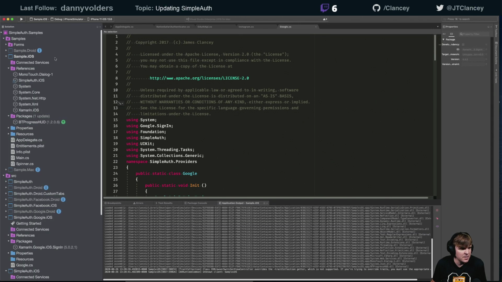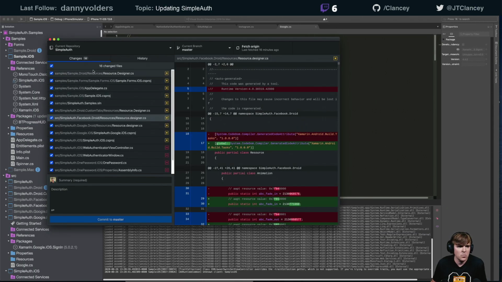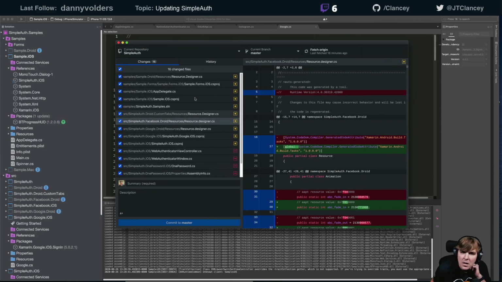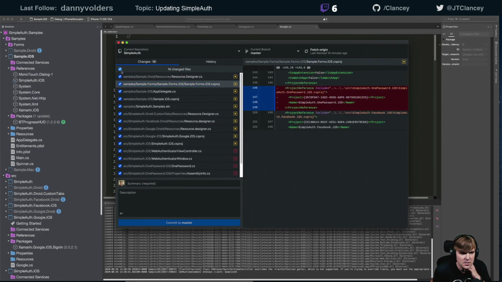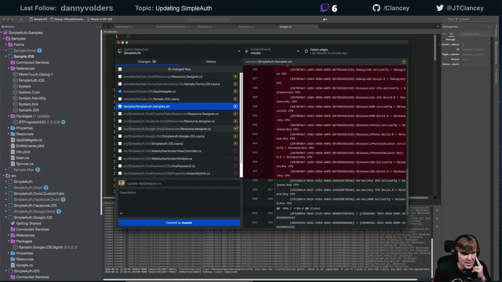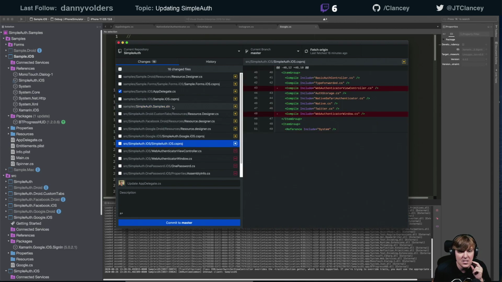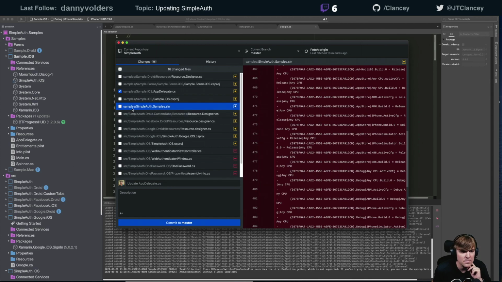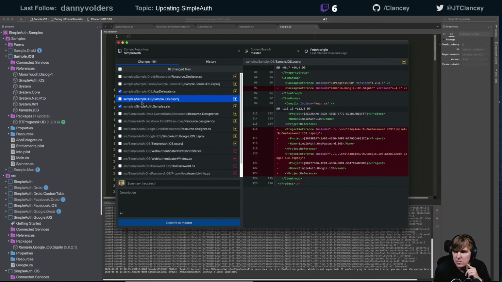Let's go fix Google sign-in now. Well, actually, let's commit. Whoa, that just broke a lot of things. All right, I hate all these designer things. We're not going to check any of those in. I'm not going to fix that one yet. We will check that in. I'm not going to do all that nonsense. That's from me messing. Oh no, I did just delete that project, so I do need to do this, because I deleted the 1Password one. So we're going to do that for now.